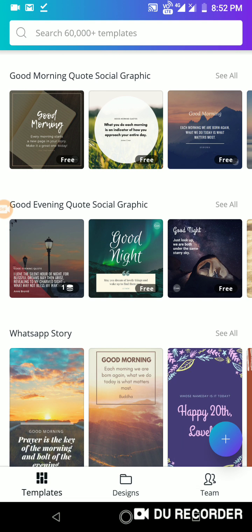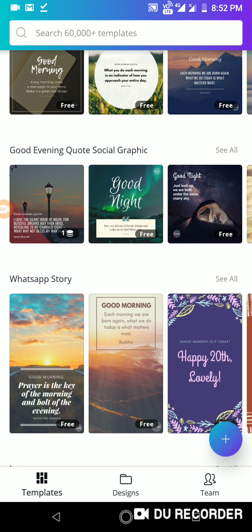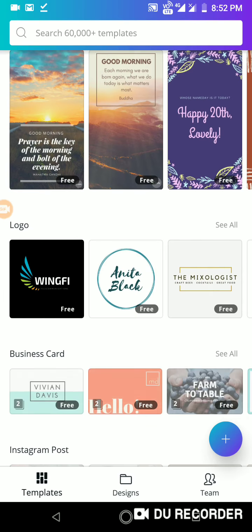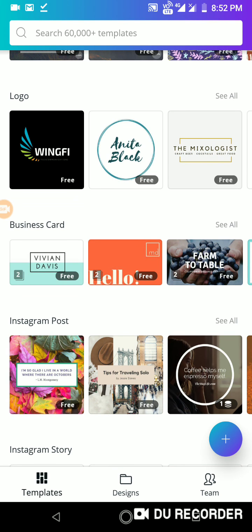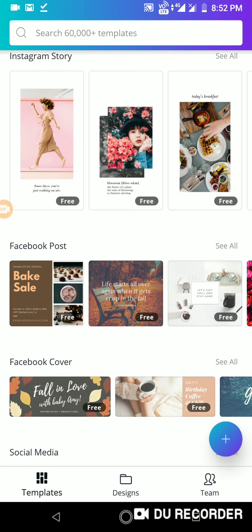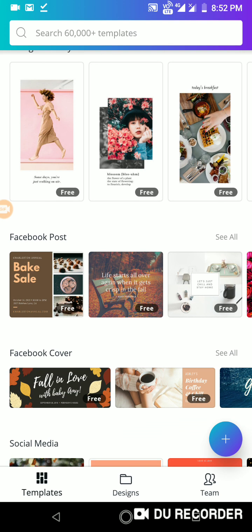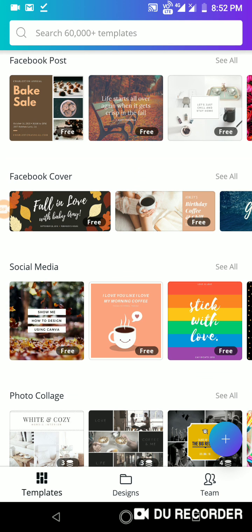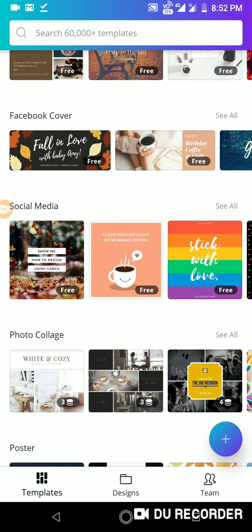For example, if you want to create quotes for your WhatsApp, or anything else, like you want to create logos, business cards, Instagram posts or Instagram stories or Facebook posts, Facebook covers, whatever you want to create for your social media, you can create through this app.